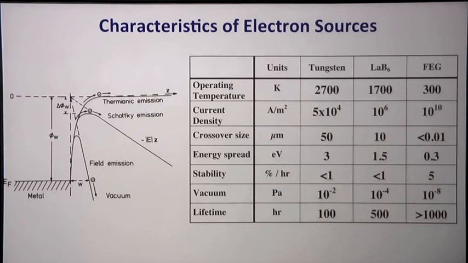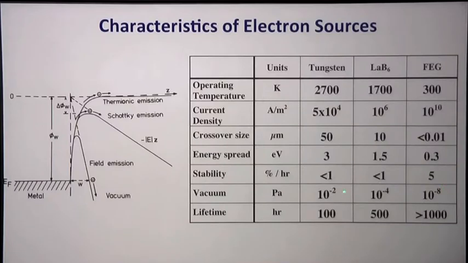Okay, a quick table to compare these things. There's some interesting numbers here, and these are the temperatures. You heat these things up a lot. Actually, our field, so this is a cold FEG. We heat ours up a bit more than that. But the really interesting number is here. So the density at which you can focus that little spot at the beginning is a measure of how good this thing is. And you can see it's 10 to the 4 here, whereas it's 10 to the 10 in the FEG. And this is really a huge difference and makes a big difference in imaging.